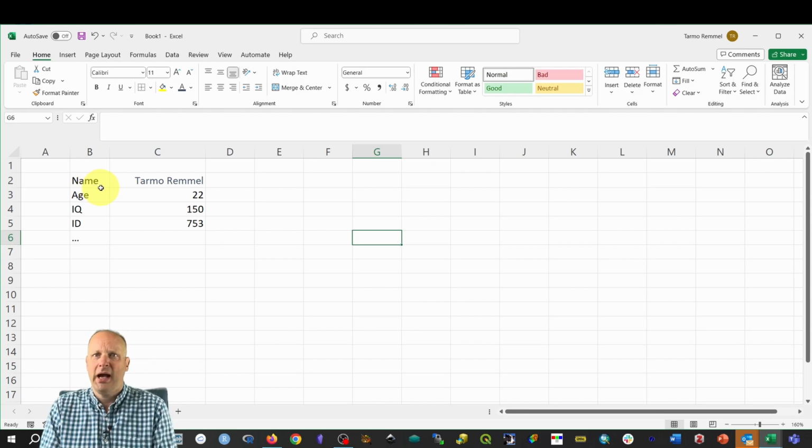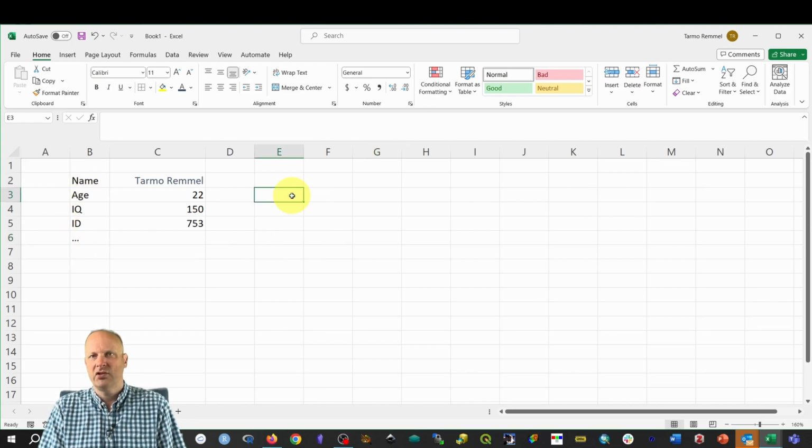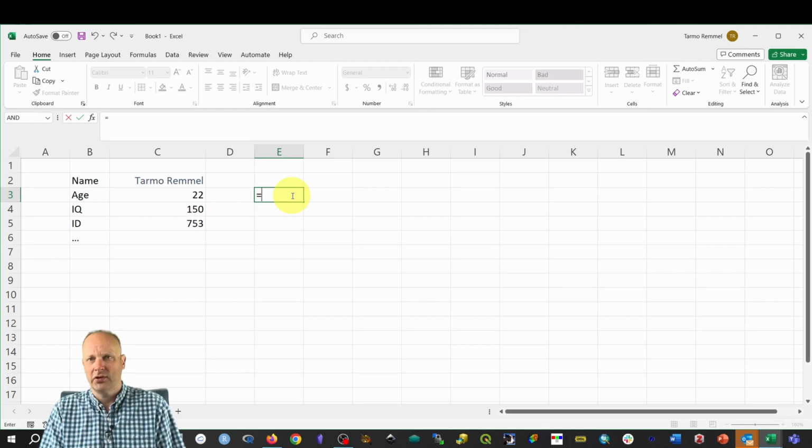But what's really powerful about Excel is not that we can type in information into cells, but is that we can use those cells to contain values with which we perform calculations. So Excel really is a big fancy calculator with all kinds of functionality built in, but we could do something relatively simple. Let's imagine that we want to write the result here of the age plus my IQ. Again, not a really meaningful thing, but to do that, we have to insert a formula. And in Excel, a formula always starts with an equal sign.